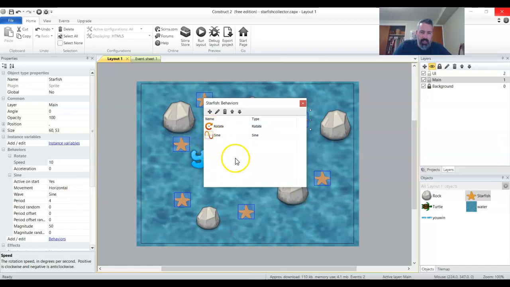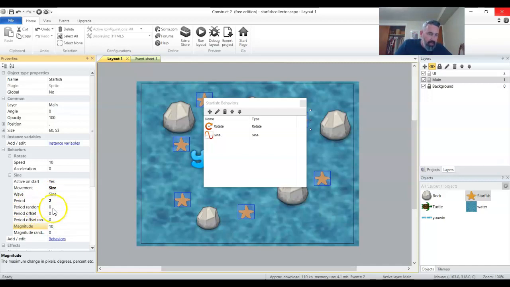If you see the picture, it's going to make things go like this, kind of like a roller coaster motion. So what we're going to do is, active on the start, and we're going to change the movement from horizontal to size, and we're going to keep it as the wave sine. The period is going to be 2. And we're going to change the magnitude, that's how tall it's going to be, to 10. Okay, so all that really means is we're changing different things.